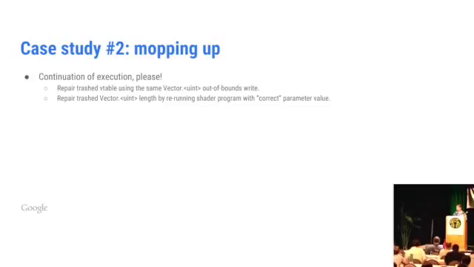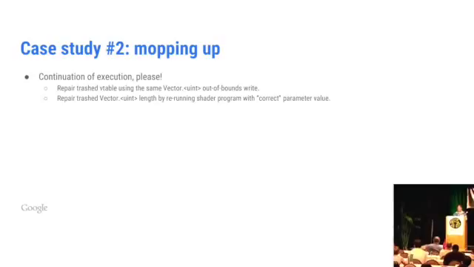It's worth mentioning mopping up, so continuation of execution. Again, because we had this 100% reliability and determinism thing going on, that kind of meant we were operating with quite a bit of care. As in, when we did actually perform the corruptions that let us take over the process, they were very small and precise corruptions, done in a very careful way. So undoing them, we didn't have any sort of shotgun approaches going on at all. So undoing what we trash is easy. We trash 2 small things.